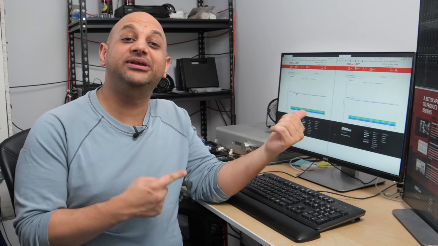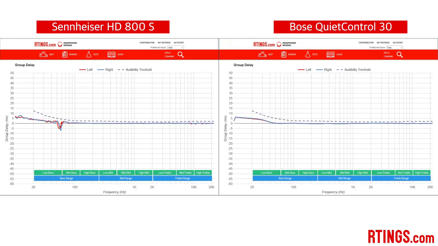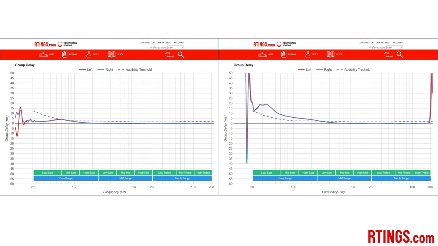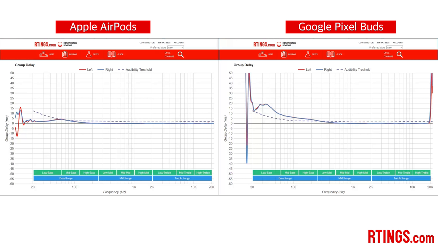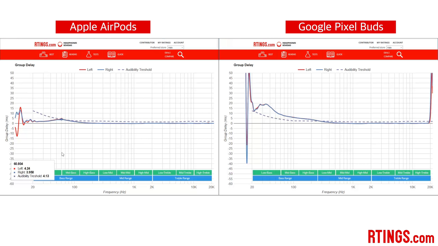Back in the headphone lab, let's look at some group delay measurement results. On the left is the HD800S and on the right the Bose QuietControl 30. The dotted line in both graphs is the audibility threshold for group delay. Both of these headphones perform really well and don't cross the audibility threshold, so their group delay should be basically perfect. Next, on the left is the Apple AirPods and on the right the Google Pixel Buds — both open-back earbuds with not a lot of sub-bass. The difference is that the Pixel Buds has a lot of group delay in the bass range up to 250 Hz, so in comparison the bass of the AirPods will be perceived as tighter than the Google Pixel Buds. There is also a big jump in group delay around 20 kHz, which shouldn't be really audible but at worst may sound like aliasing.